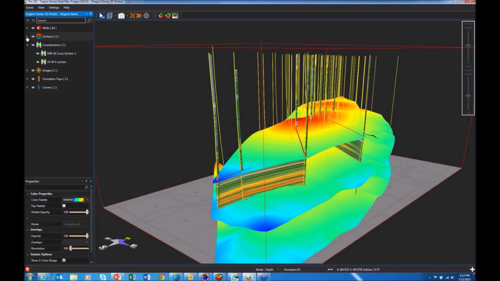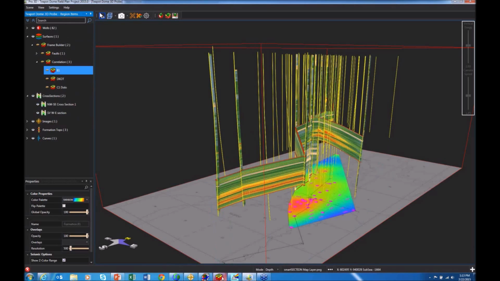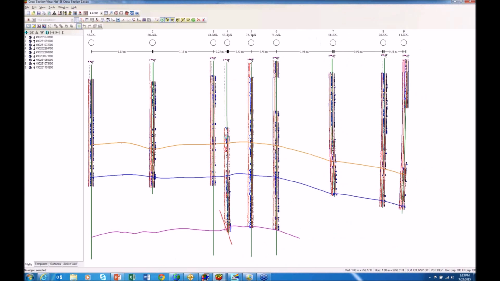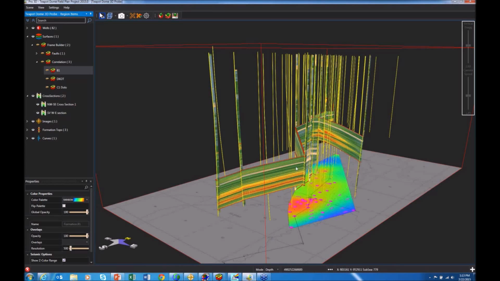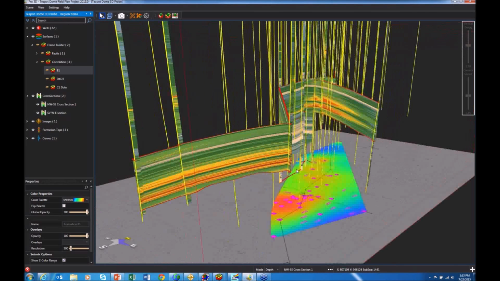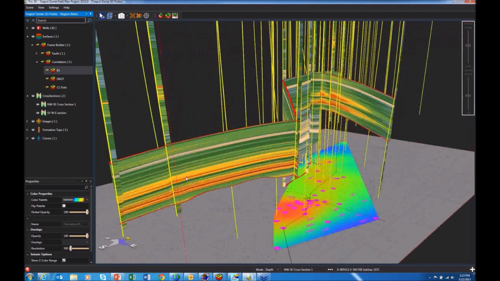Now I've got the three surfaces turned on, the B1, the Dakota, and the C1 dolomite, but I'm going to turn them off because I want you to see my projected line of section, or my well-to-well line of section that I've got. Back in here I've got this line of section, and I've also got this line of section. These also were loaded into the 3D view as fence diagrams. And I've loaded in the gamma ray. So I'm going to zoom in here, and we've interpolated the gamma ray values between the wells so you can interpolate any kind of petrophysical attribute you want within the line of section.